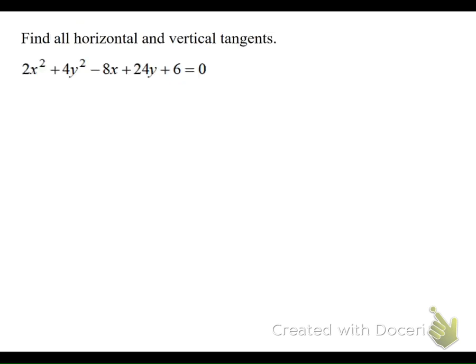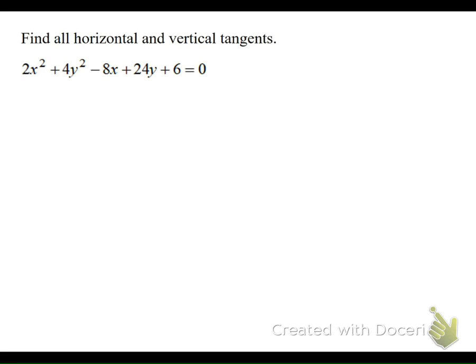Yes, definitely. Okay. Find all horizontal and vertical tangents. And we're not gonna find coordinates. We're just gonna find where they happen. So, horizontal and vertical tangents. Horizontal tangents are when the derivative is 0, which will mean the numerator is 0. Vertical tangents are when the derivative is undefined, which will be when the denominator of the derivative is 0.